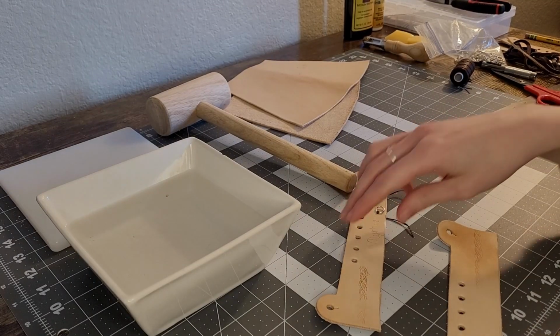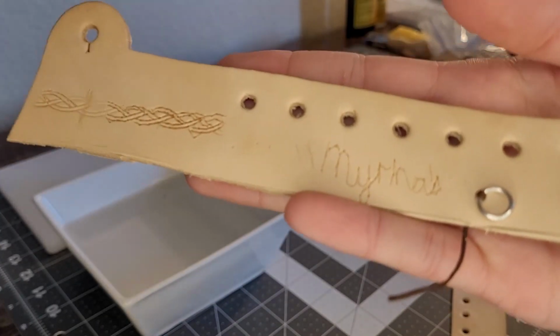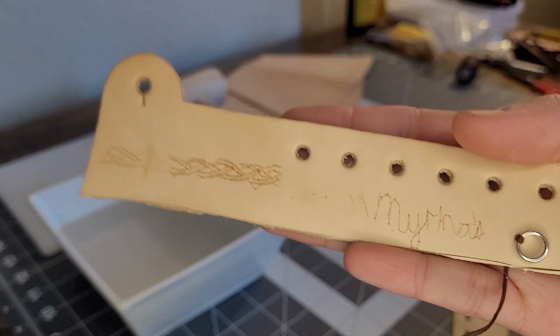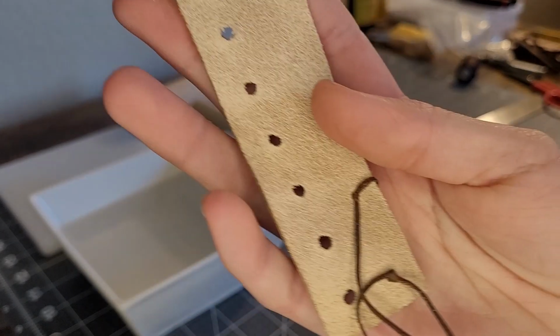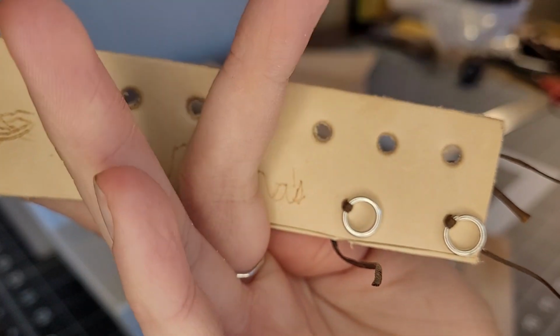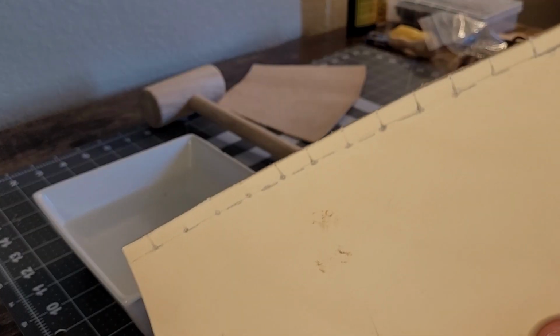As you can see, I did another test strip off camera, and I tried to use a burning tool to make the embossing more clear. It obviously didn't work very well. I didn't like how shaky it was, so we're not going to do that. And here I evened up that spacing a little bit more.